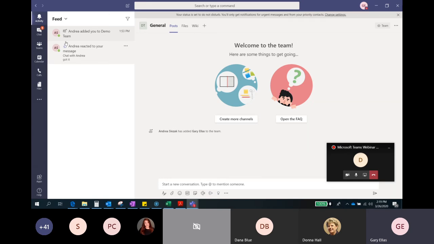And if you notice, the chat here has a red 1, so the activity feed would also give you a red number, just like everybody's probably used to with their smartphones. So anytime you have activity that you haven't looked at yet, you'll have a number on the activity feed as well with the number of how many activity items you haven't looked at. And that will stay red until you take a look at your activity feed.